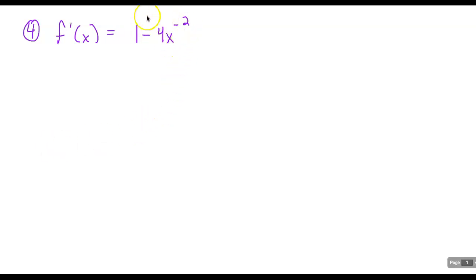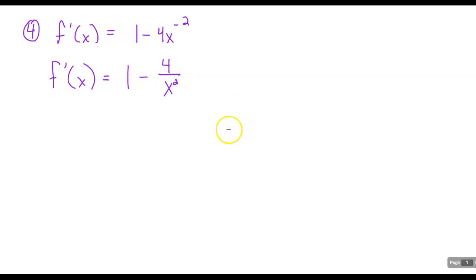So the number one mistake here is students will just go ahead and set this equal to 0. While that's not entirely incorrect, you do want to find where the derivative is 0 and undefined to find your partition numbers. However, if you do that right here, you're probably going to make a mistake because of the negative exponent. So let's start by remembering that anytime you have a negative exponent, go ahead and put that in the denominator to make setting the derivative equal to 0 and undefined a little bit easier. So let's start there. Now be careful, the only thing that's raised to the negative 2 power is the variable, so the 4 stays on top. So it's 4 over x squared.